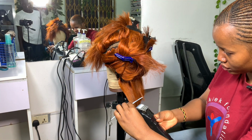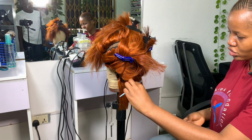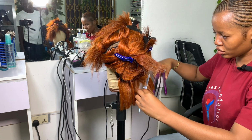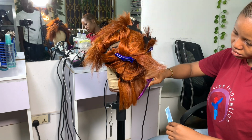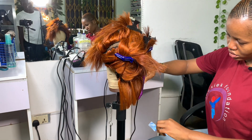Let's say you're going for 14 inches, 13 inches. You can always measure before you trim. So after trimming, I'm going to go ahead to straighten and bob the hair, because we are going for a bob wig.